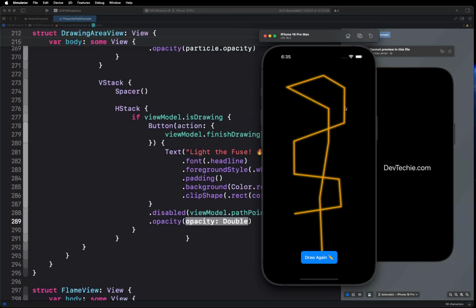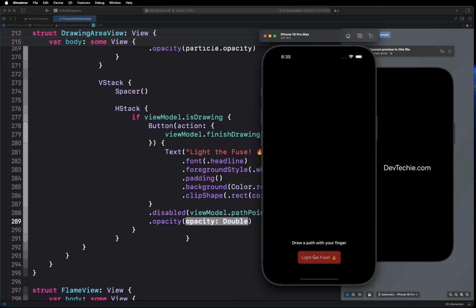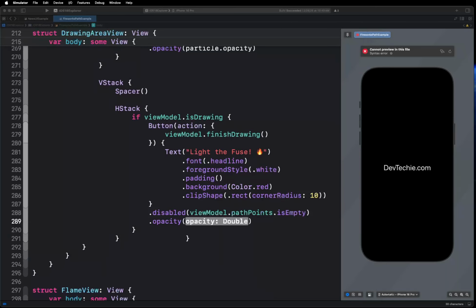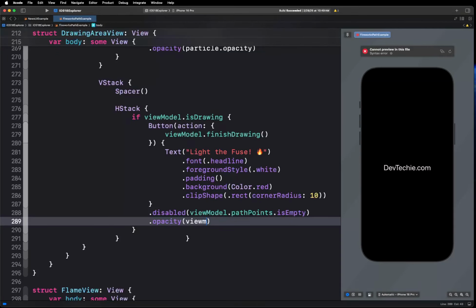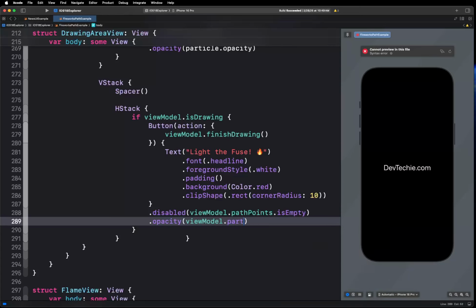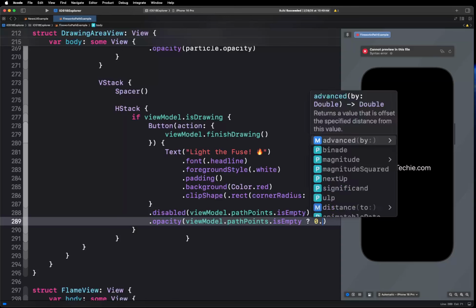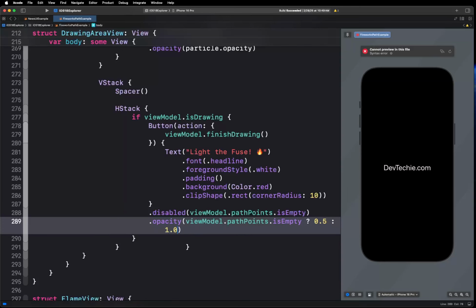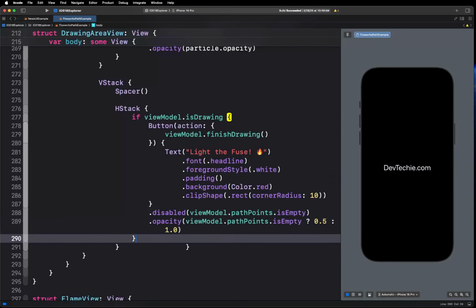So for that reason, we want to make it disabled, so the user is not drawing or clicking on the light the fuse button when there is nothing to draw. So we're gonna set the view's opacity property, and if the path points are empty, then 0.5 opacity, otherwise 1.0, fully opaque. All right, so this is your if statement.